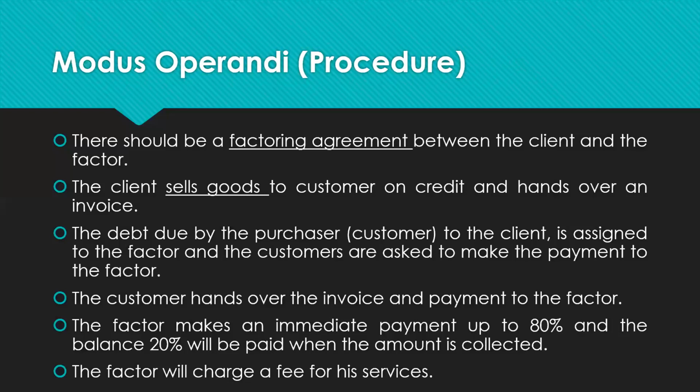Now, at the moment when we enter into an agreement with the factor, he will pay 80% of the amount in advance to the client, and the remaining 20% will be paid off when he collects the amount from the customer. Now, for the service provided by the factor, he will charge a fee.